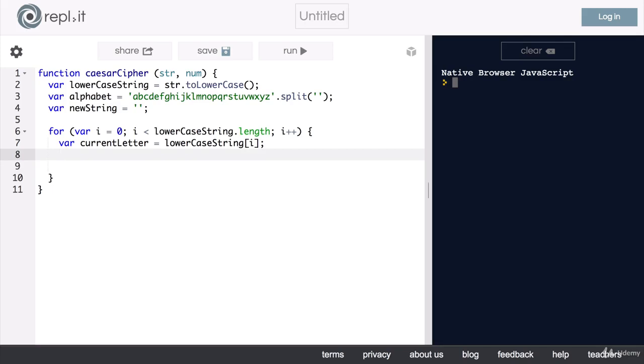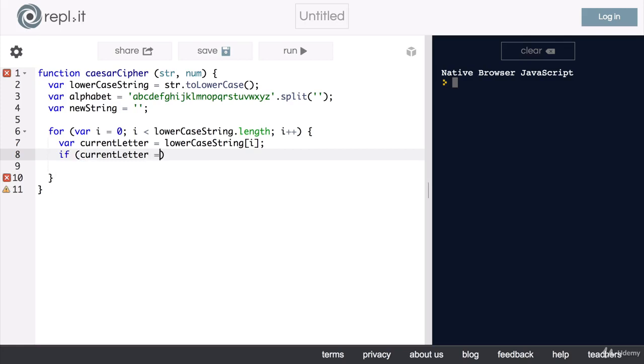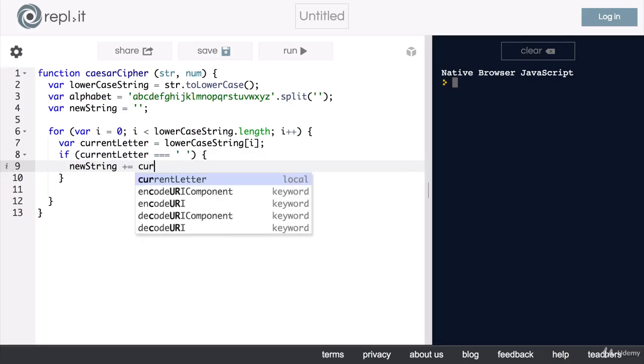So we will say if currentLetter equals a space, then we want to add it to the string by saying newString += currentLetter.